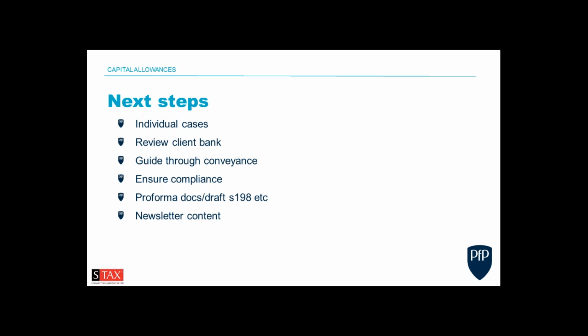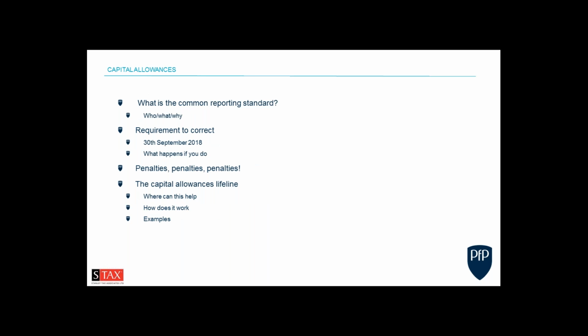If your clients are buying or selling buildings, we can help you guide them through the conveyancing process, providing example clauses, pro forma documents, and so on. And as you know, PFP are particularly hot on nice glossy marketing brochures. We've got some dual branded S-Tax PFP Capital Allowance flyers and so on that we can of course provide you with. Anything that we can do to assist you to promote or to spread the word to your client base, we can certainly engage with.